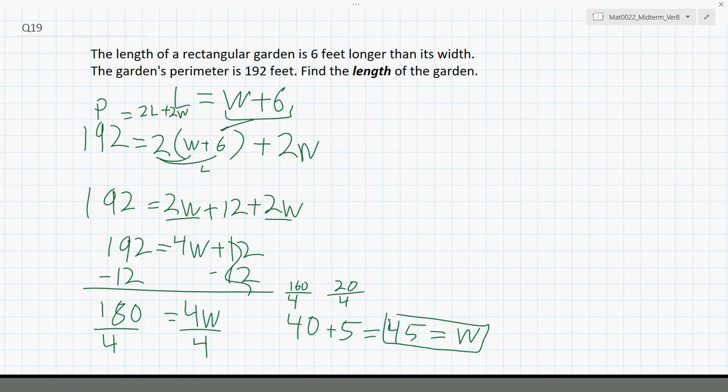The people actually sitting here realized that we're looking to find the length of the garden this time around. Can't trick them twice. So we're now going to write that L equals W plus 6. We know that W is 45, so we'll insert that. 45 plus 6 equals L. Do the numbers there, we'll get 51 equals L. And we know the length of our garden and the width.